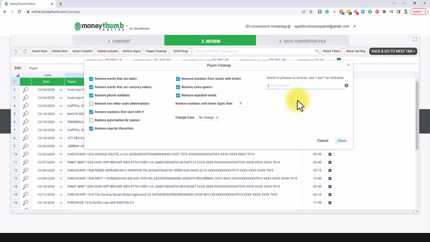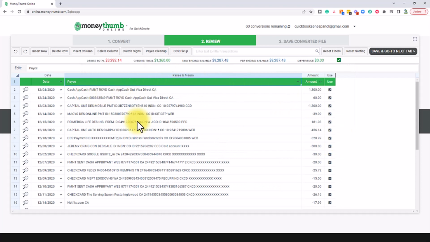If you want to say check card, or if you want to remove purchase. Purchase is another one that I always remove because, again, I know that it's a purchase. I don't need to see it. Another thing is if it has an attention, right? Attention to. So I put it as part of that. Then I use clean and see how much it cleans all this information.